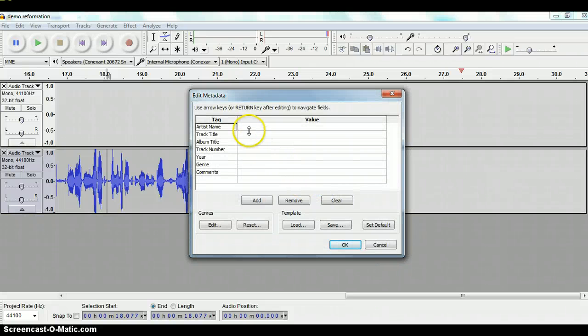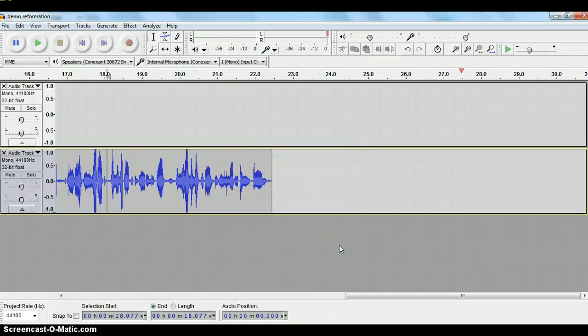That's fine. And it gives you the opportunity to fill in things like our artist name and track title, which is completely voluntary, but if somebody's got MP3s on their phone or on their MP3 player, it's kind of polite to put the title in so that their player will recognize it and they can find it. Okay, and then you just click OK. Takes a little while. That's now saved as a MP3 file that you can upload onto Blackboard.